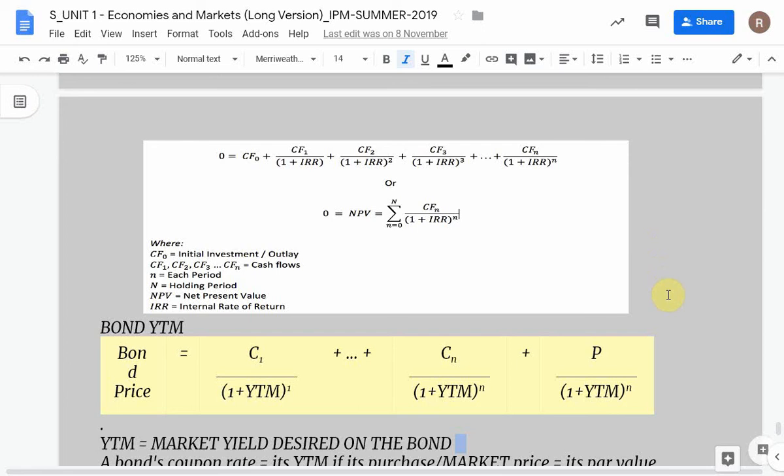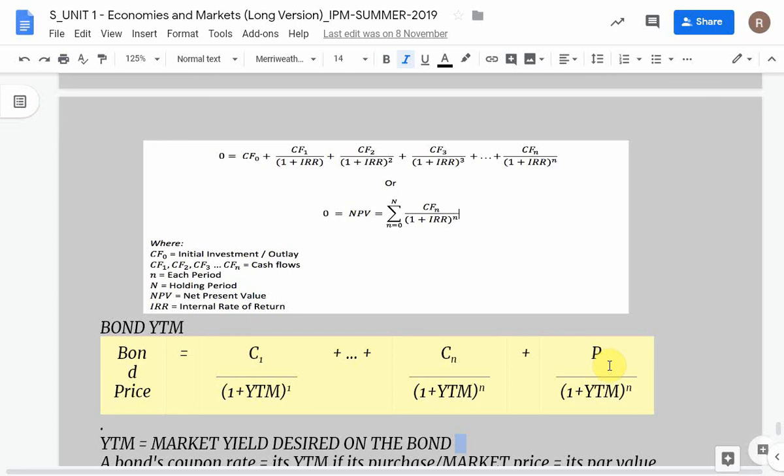In project analysis, do you remember something called salvage value? Salvage value is what you get by selling the plant at the end of the project. Can we call salvage value, in general terms, the disposal value of the asset, the terminal value of the asset? Now, is the principal of the bond the terminal asset value?